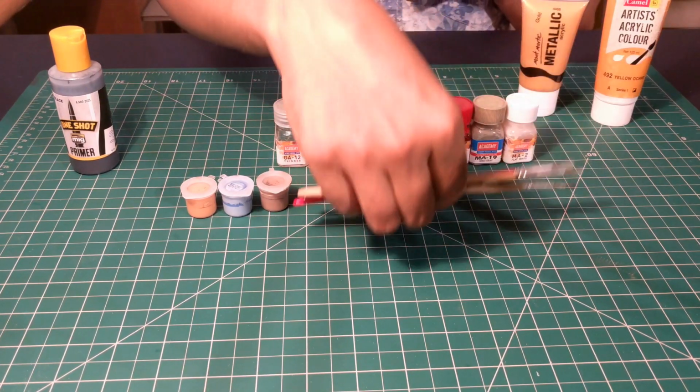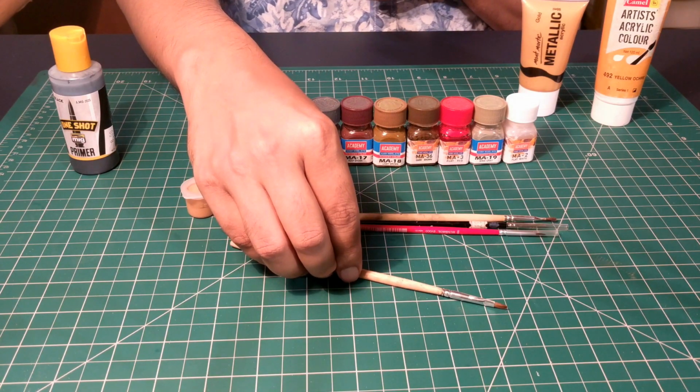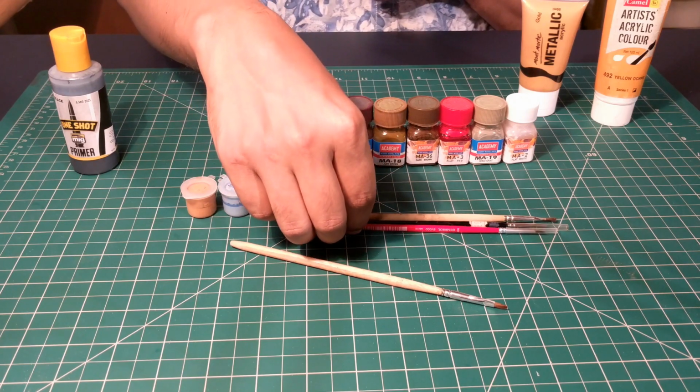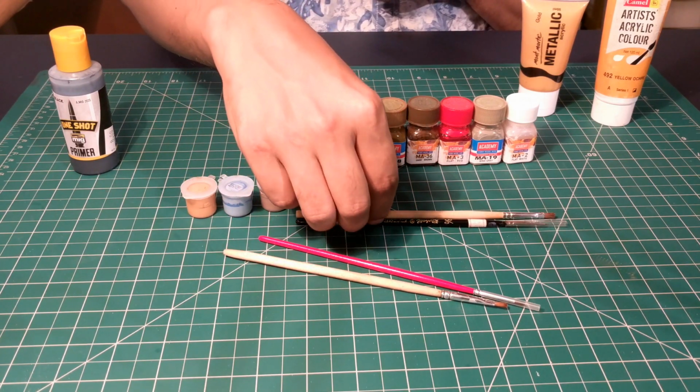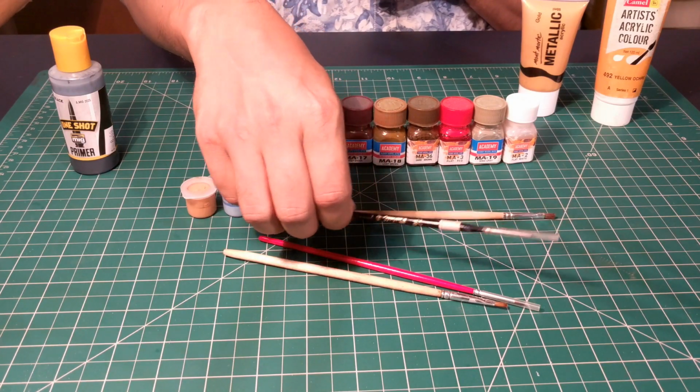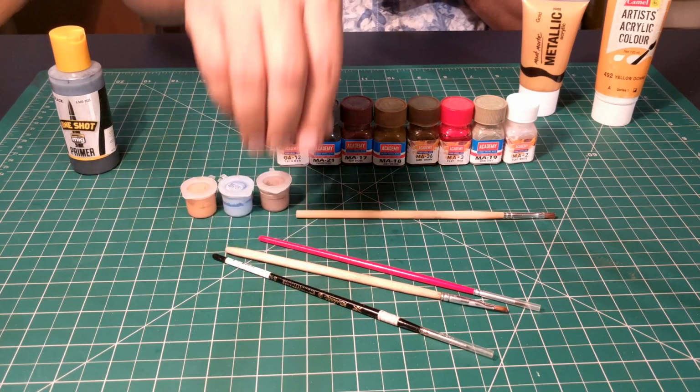For the brushes, I used a size 0 flat brush for relatively larger surfaces. For broad detailing, I used a size 0 round brush, and for really fine detailing, I used my Raphael 2x0 detail brush, which can also be considered a 000 size.